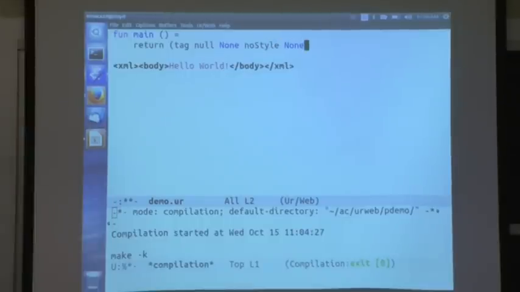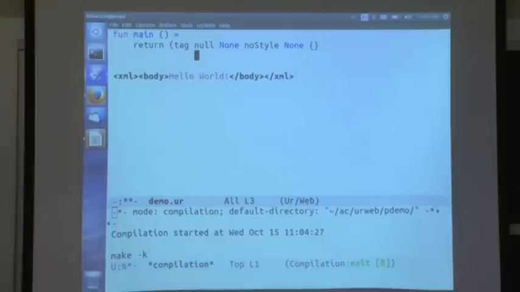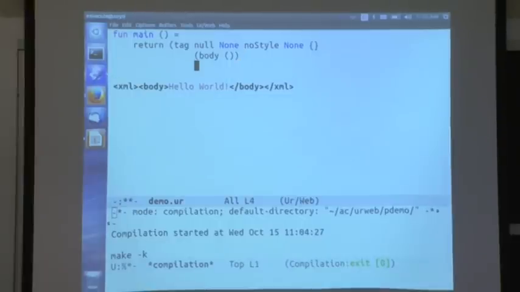This one doesn't really have anything going on, so it's a variety of different ways of saying nothing. And doesn't take any attributes. And the tag is a body tag, so that's another thing in the standard library. All the standard tags are functions with first-class status in the standard library. And then we need to put a hello world text inside it, so we call a cdata function, where cdata is the XML word for character data or just a string constant, and we can put exactly the text from below.